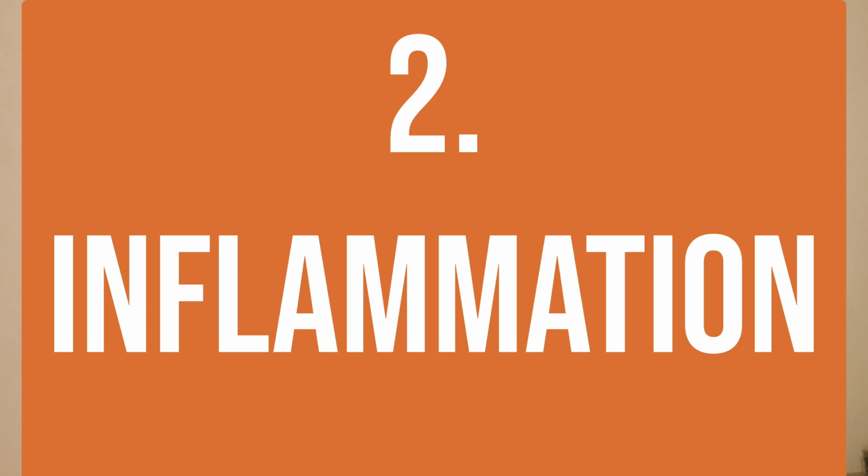The second aspect that makes it look specific is inflammation. The innate immune response can be directed to specific tissues or sites of infection. Obviously, if you have an infection, where will the immune response be going? It is to where the infection is. This specificity helps to contain the infection and recruit other immune cells to the site of injury or infection, enhancing the effectiveness of the immune response. That is the second one, inflammation.